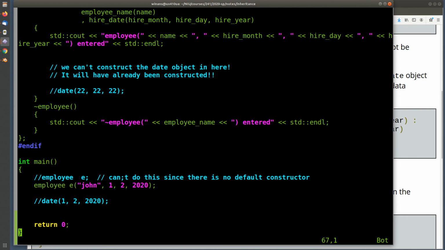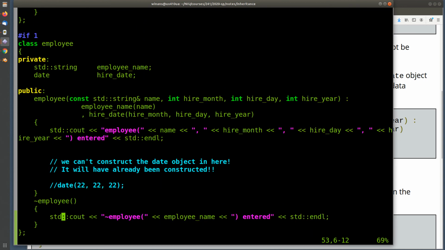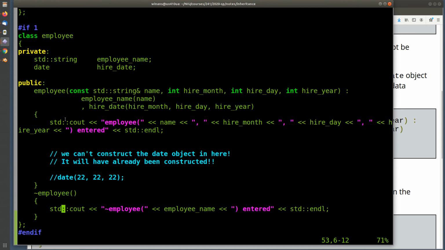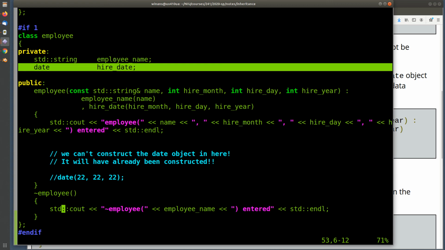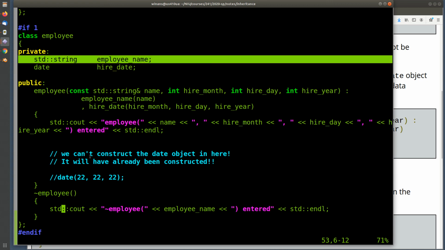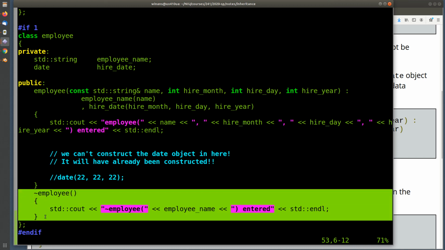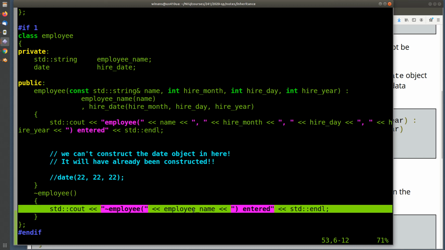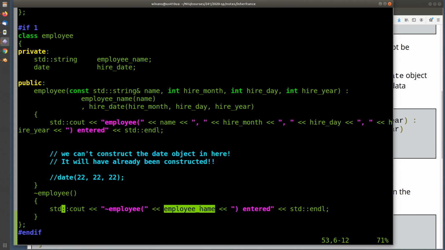Because in this destructor here, I should be able to use and access, if I want, this date object and this string object. If it destroyed this string before it ran this destructor, I couldn't print out the name in the destructor. So you do A, B, and C when you're constructing. When you then destruct, it does C, B, and A the other way around.